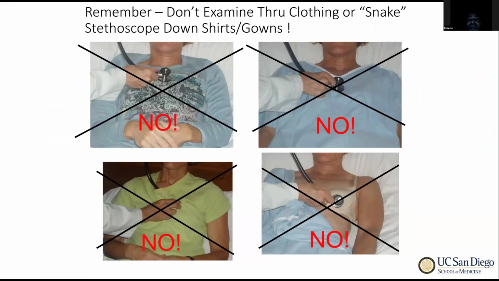So these are wrong techniques that I want to show you when you are listening to the heart sound. You shouldn't take a stethoscope and put it on top of the cloth of the patient. Don't. It's not correct. And look at this person, carrying a stethoscope and putting it on top of the bra of a woman. You are not going to hear anything when you put it on top of the bra.